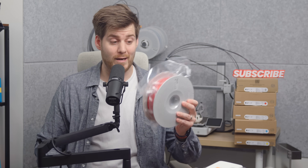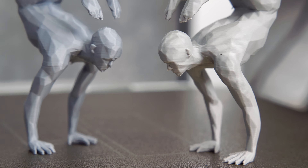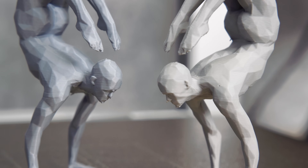These spools do come with the RFID tag and it works perfectly in Bamboo Studio — kind of. We'll talk about that a little bit later. In terms of the spool quality, it is exactly like the normal PLA, although the gray color of PLA Lite might be slightly different. But maybe printing quality is what matters most, so let's do a quick blind test where you try to spot the difference between Bamboo Lab PLA Lite and Bamboo Lab PLA. I'll give you five seconds per print.